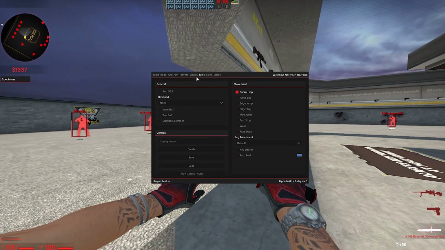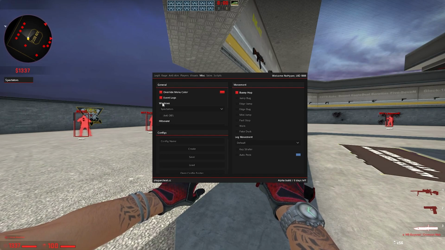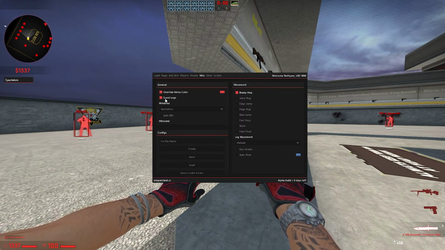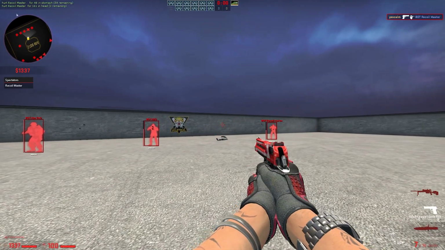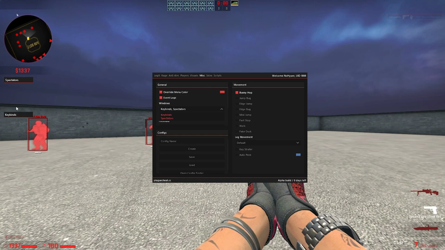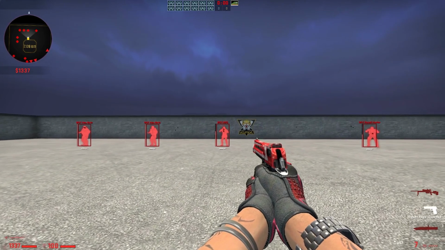And the final thing we're going to look at is this Misc tab right here. Starting off in the general Misc section, you can override the menu color to whatever you'd like. You have event logs, which just shows you events such as damage and stuff like that. You have your windows, so you can have a keybinds window and you can have a spectators list window. They have anti-OBS, which hides certain things in your visuals. I don't think it hides chams, but I'm pretty sure it hides box ESP and everything like that. They have one hit sound in the cheat at the moment, just the default hit sound.